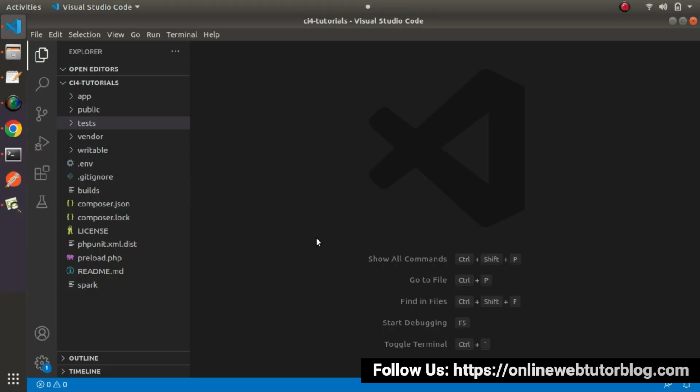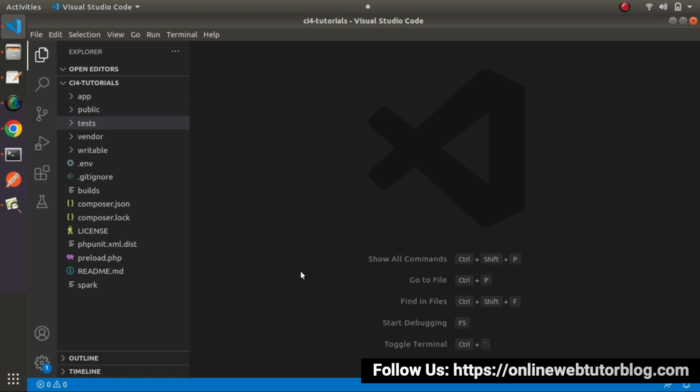Back to the editor. Here I have opened a CodeIgniter 4 project, and with its help we'll understand the differences. First things first, what is a controller? A controller is a class inside CodeIgniter 4, and the name itself says that it controls the application. By the help of that, we can connect the user's request with our model, and the model is associated with a database. So it controls the application flow from a view file to a model file, and from a model file to a view file.